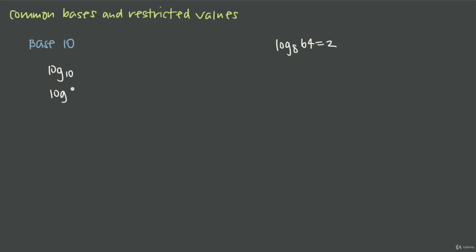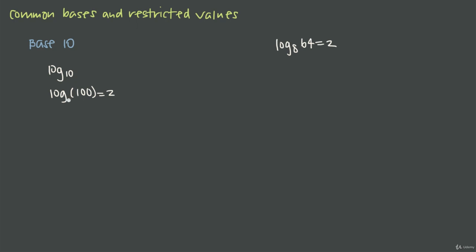So if you see, for example, log of 100 is equal to 2, and there's no base written at all, you know that you're dealing with the common logarithm and that the base is 10, it's just implied. It's just a shorthand way of writing the logarithm. We deal with log base 10 so often that it would be kind of redundant to not have a shorthand version and have to write log base 10 all the time.